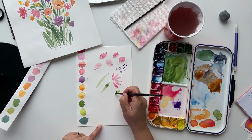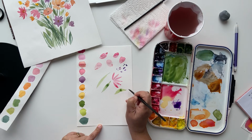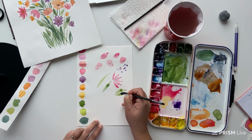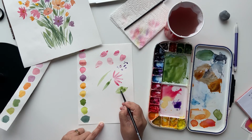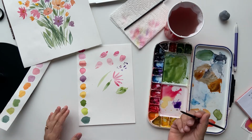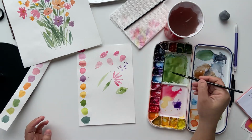Another is making a leaf like this, similar. So what I'm going to do is press, make a curve and then release. Now I want it to be thicker, so same thing, I'm gonna press, curve and release. And I'm intentionally leaving this blank space in between just to give it the middle vein effect. So this is how I usually paint leaves.